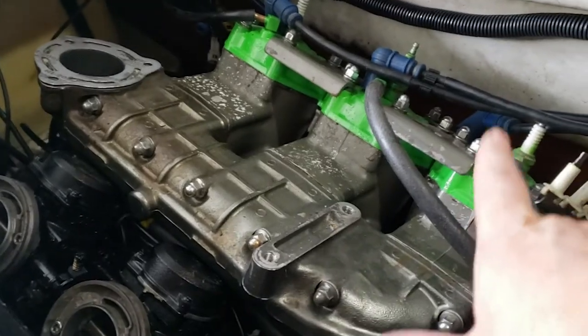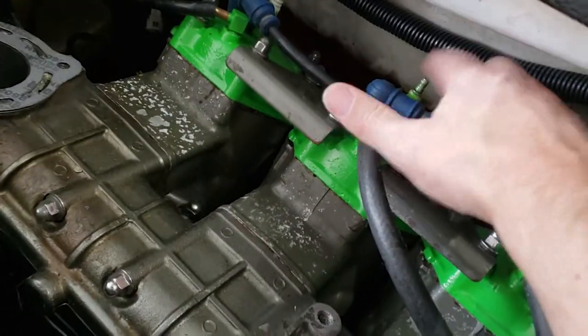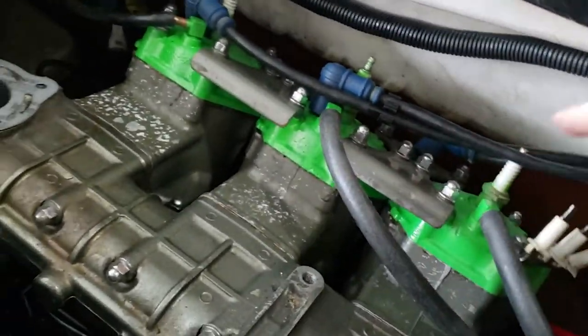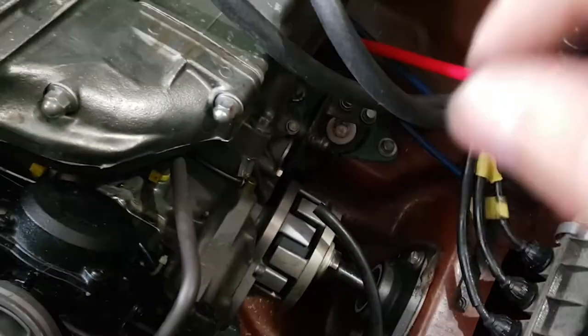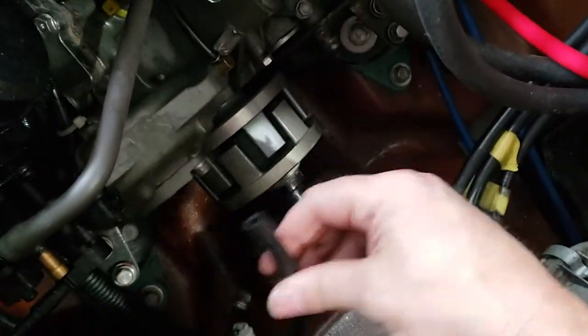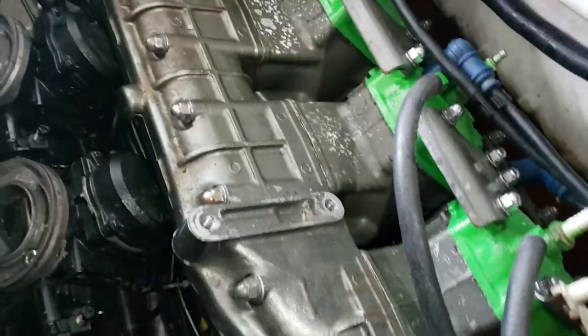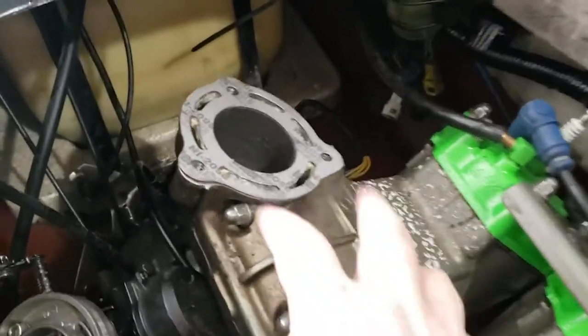I'm getting everything hooked up. I got to find some hose clamps for these. I'm going to get new spark plugs. I haven't hooked that up. You can see the PTO is there, the engine's bolted down, I've got fuel lines to hook up and all that. So I'm just going to continue on.